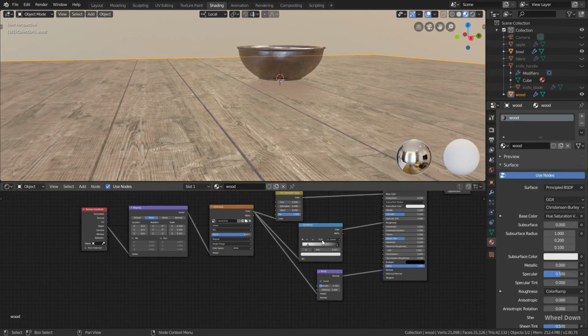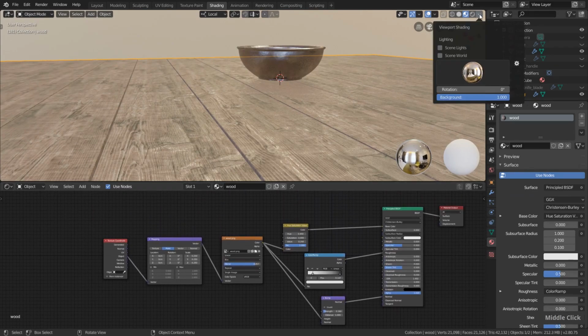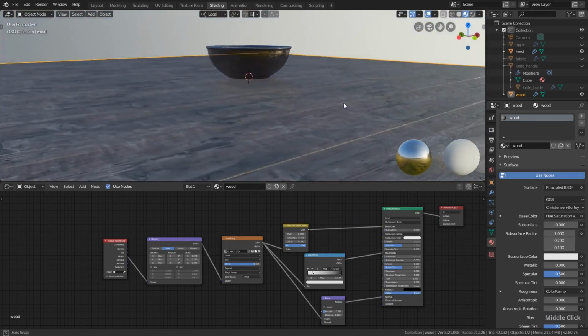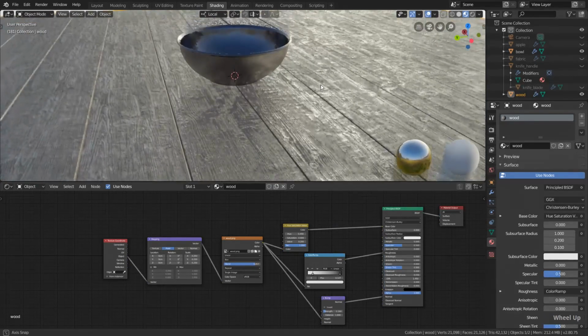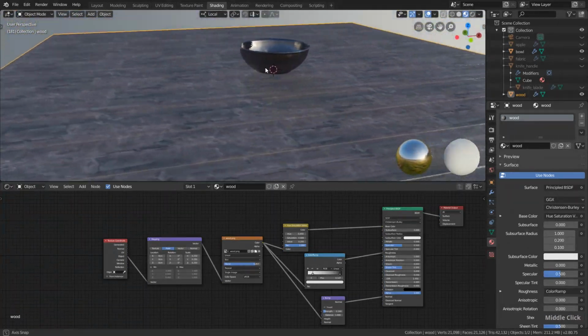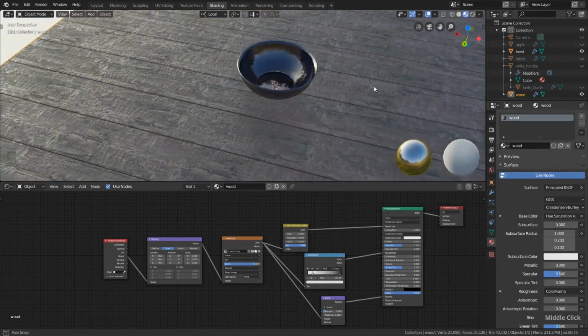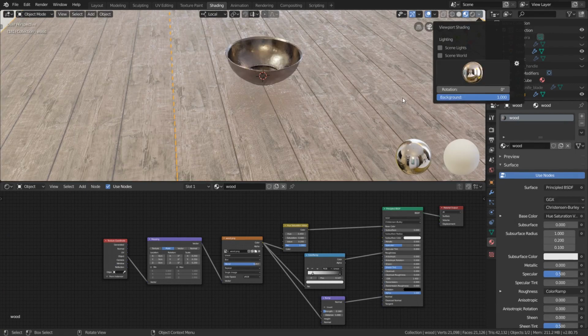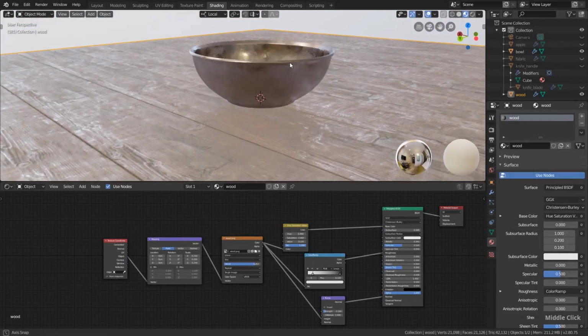Certainly we can tweak this in the end, and what also helps over here is to change the lighting maybe to one with a stronger light, and then we can see how the wood looks in the end. So I think that's okay for now. We will maybe tweak this in the end when we have our final lighting. Let's get back to the indoor lighting, which fits quite well to the scene we want to create.